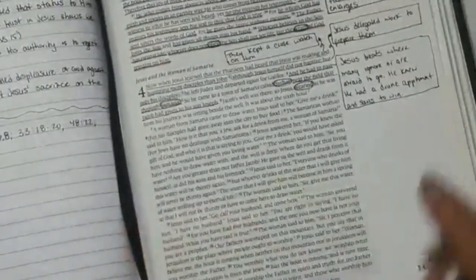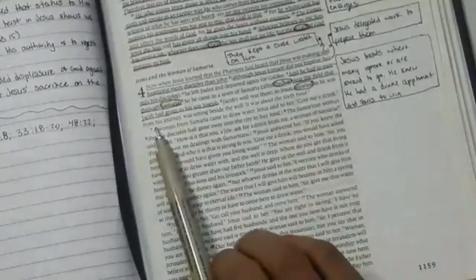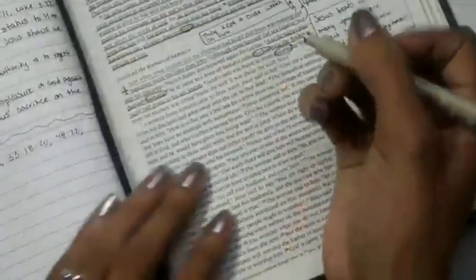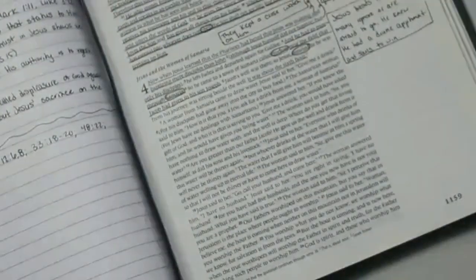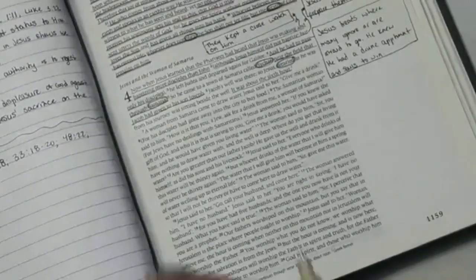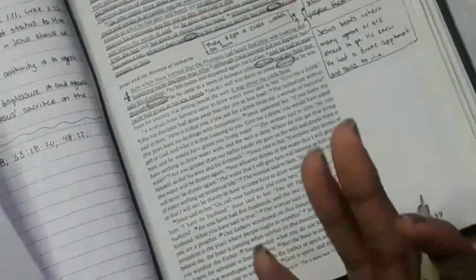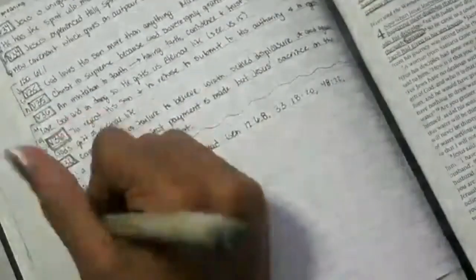Now going back to verse 6, it says Jacob's well was there, so Jesus, wearied as he was from his journey, was sitting beside the well. It was about the sixth hour. The only thing I'm going to really underline is the last portion, because that's just a time frame. This was basically about noon, during the heat of day. Jesus, being tired, would have wanted a refreshing drink, and this was considered the hottest time of the day. So I am just going to put that note over here.